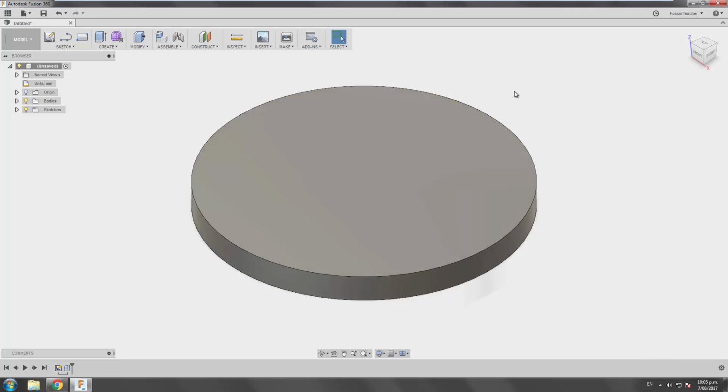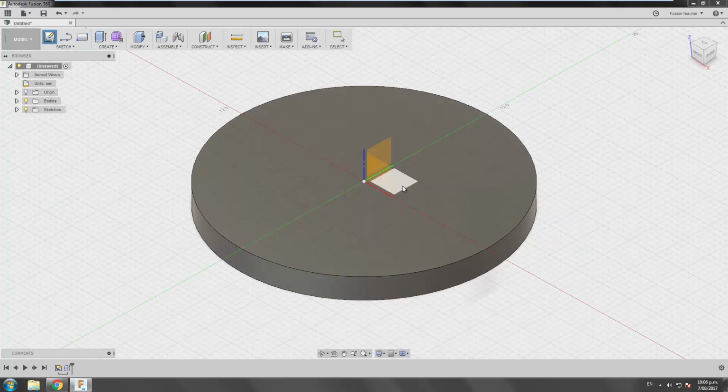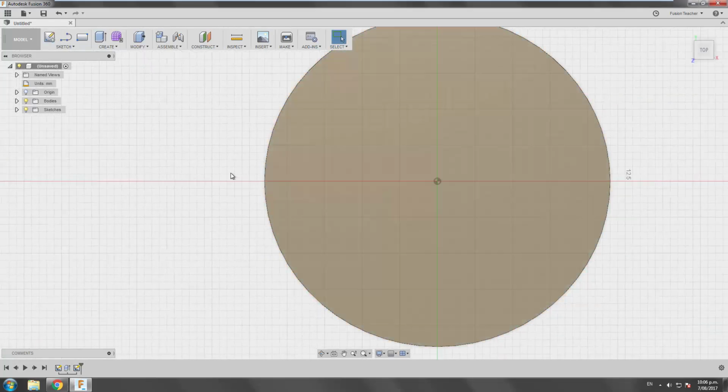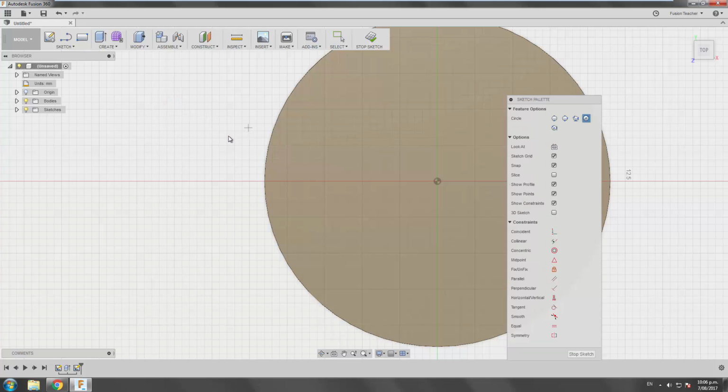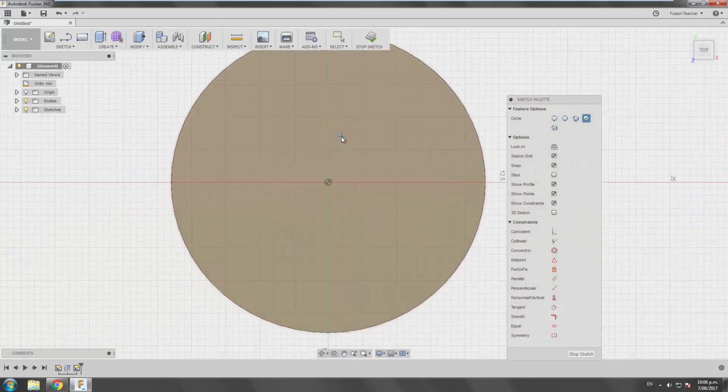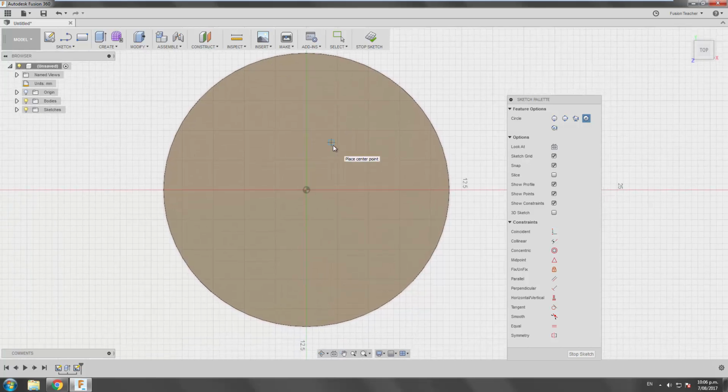Okay, so I just double clicked my scroll wheel then to zoom extents, and I'm going to create a new sketch on this top face here now. So we'll go create sketch, and we're not going to pick this plane this time, we're going to pick this face, and then we're going to select C for circle. I'm using my middle mouse button to pan here, okay, C for circle, and I'm going to pick the center point, my 0, 0, and then let's left click to place the circle this time. So last time we typed in the dimension, this time we clicked a second time to place it.